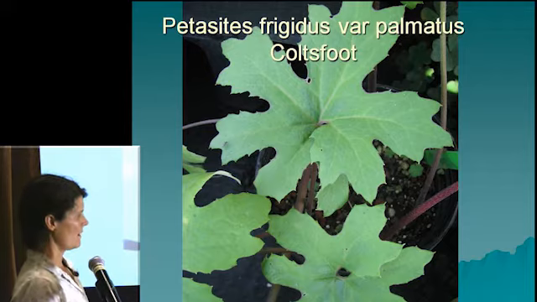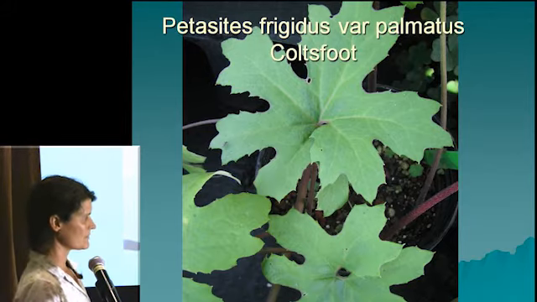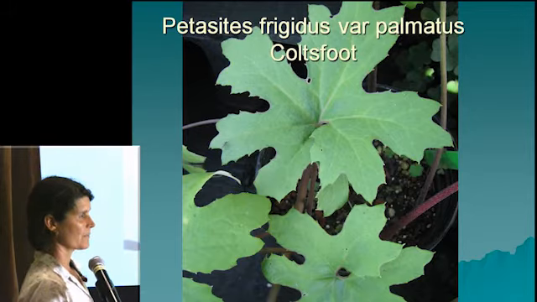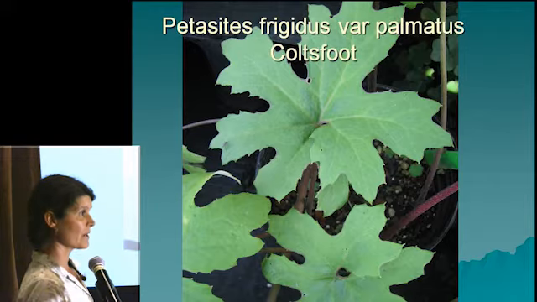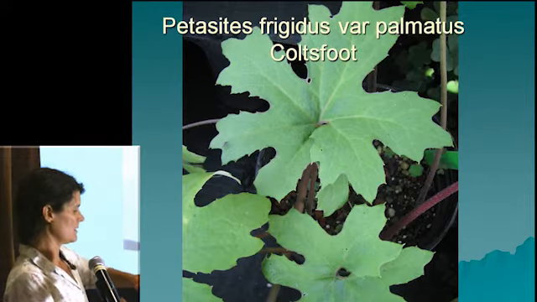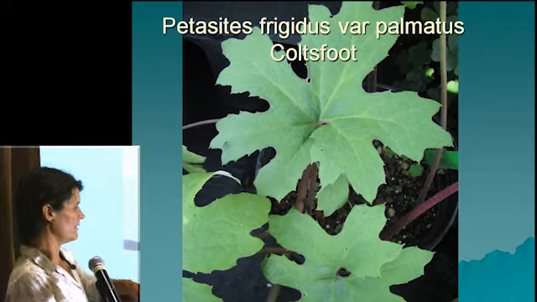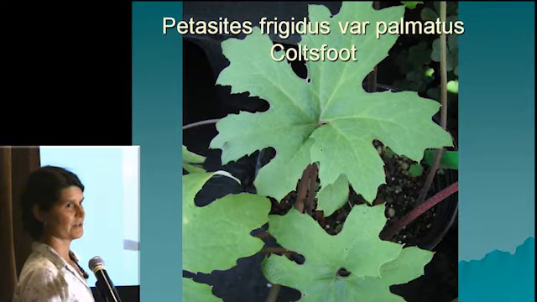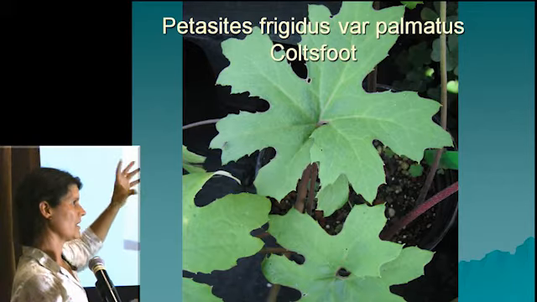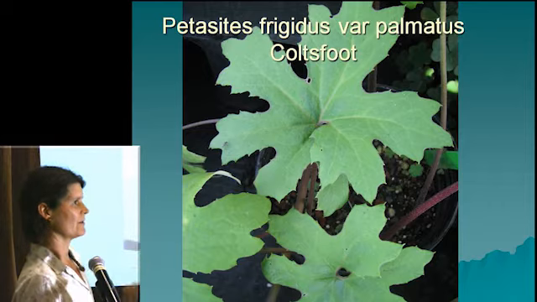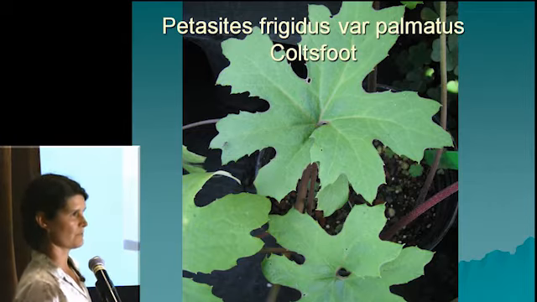And then this is a coldspit, Petasites frigidus variety palmatus. You see this a lot on the creek sides in kind of sandy areas. It's a deciduous, it's a nice ground cover. The leaves are about this big. It's really beautiful. And then the flower isn't too much to speak of, really. It's in the Asteraceae, so they get a flower stalk and kind of little white flowers, but nothing to speak of. I think this plant's more about the foliage.